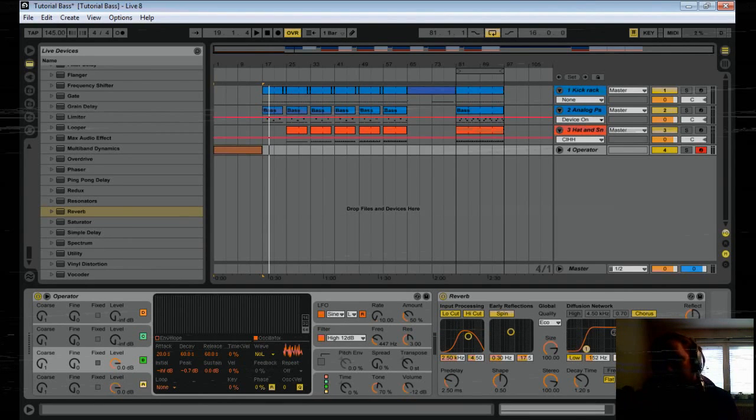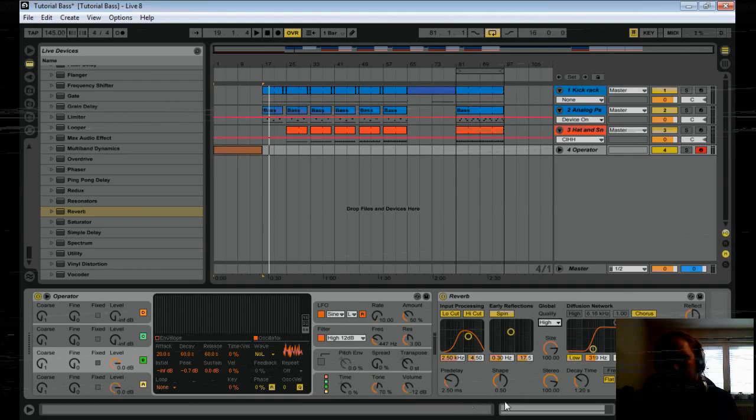Low cut is to kill all the extra low. Take the quality to high in the global quality zone right here.